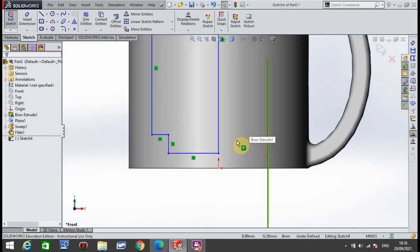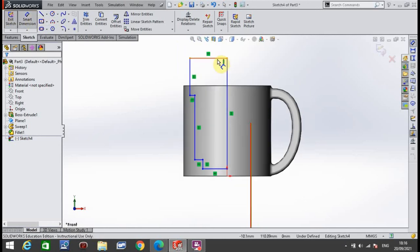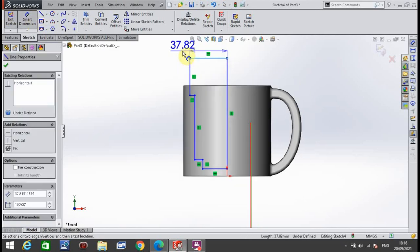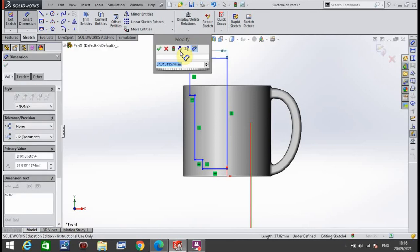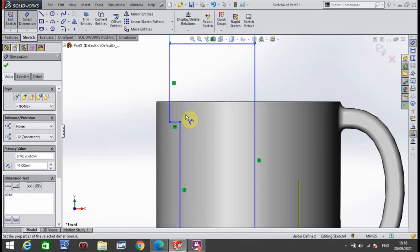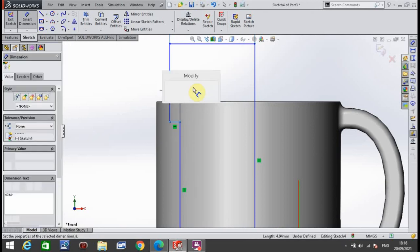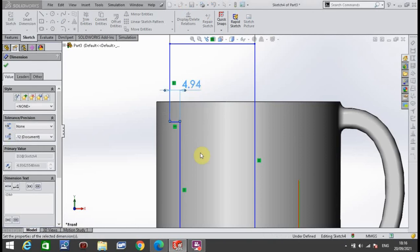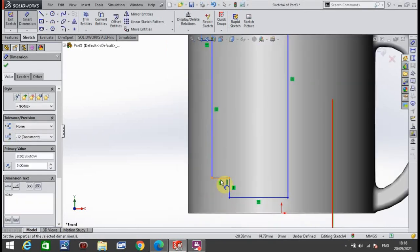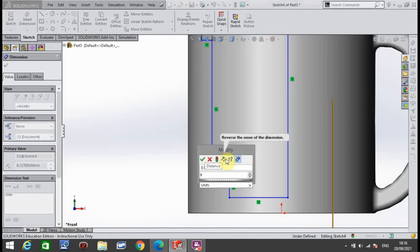Now, a couple of things here to do now. I'm going to push escape on my keyboard a few times. I'm going to go to smart dimension. This line here, its dimension has to be 41. So I type in 41 and I push equals. Okay. The next one is that this little flat line here, it has to be 5. So I type in 5 and I push equals. This little flat line here, it has to be 9. I type in 9 and I push equals.